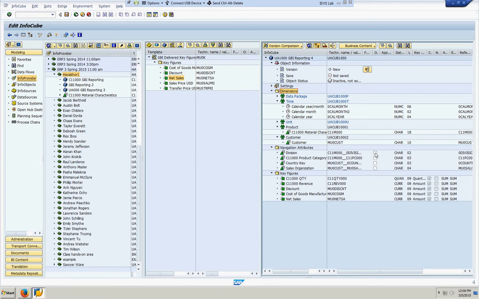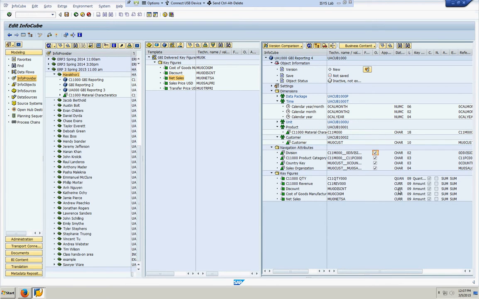In the info object design, you have specified they can be navigational attributes. And here you could say that, well, I don't want to use division. I want to drill down over the product category, country key, and sales organization. Remember, having too many navigation attributes is not always good, so it's a decision that should be thought through. But again, in the assignment, we are specifying all of them as attributes here.